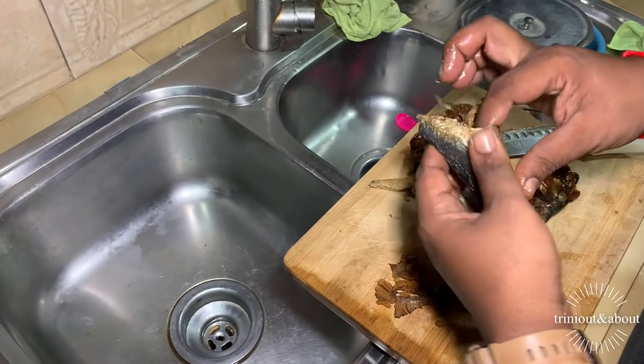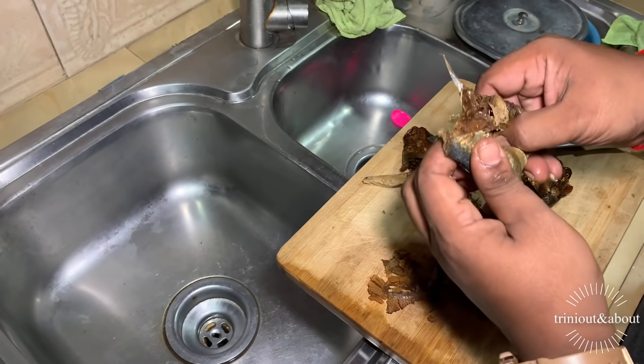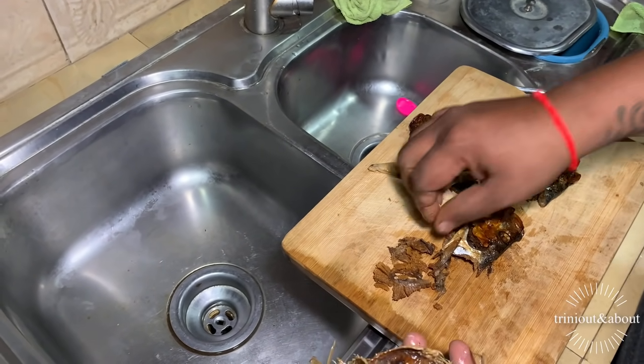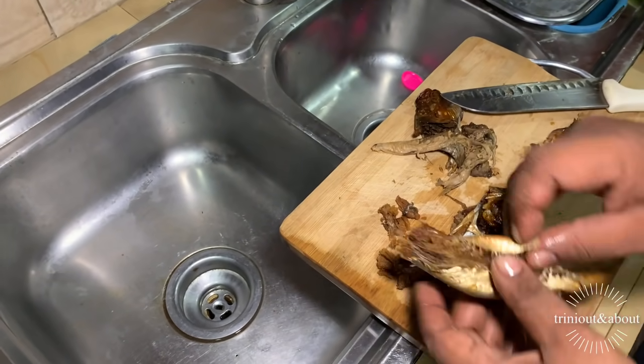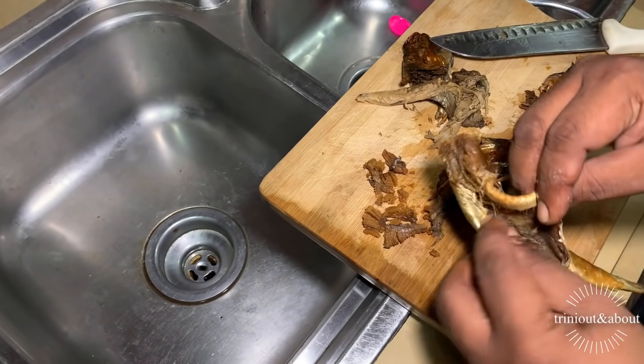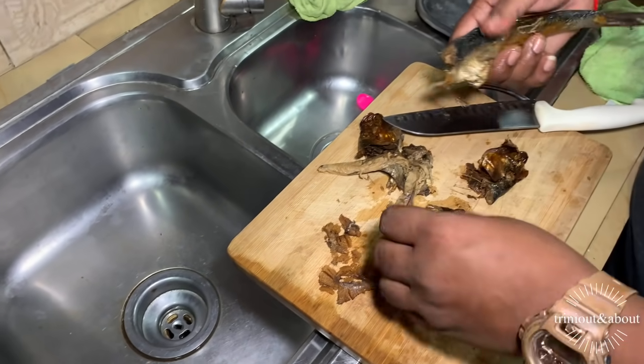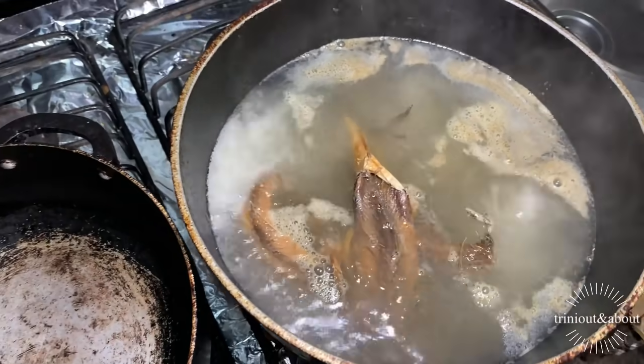Guys, you take out all the guts, a lot of you were asking, right? So he's showing here. I'm glad I bounced up one with egg. So for those who didn't know, this is the egg here. Some just come with the eggs, right? So you put this to boil. You see it open out in the pot there? Yes. Right?